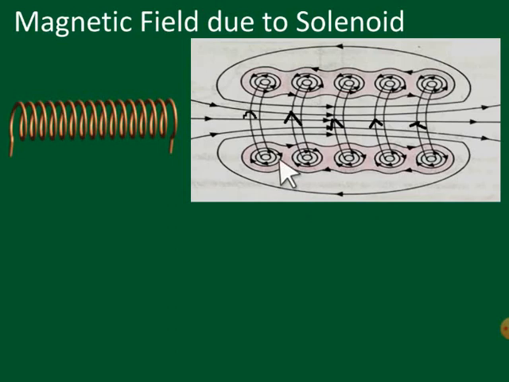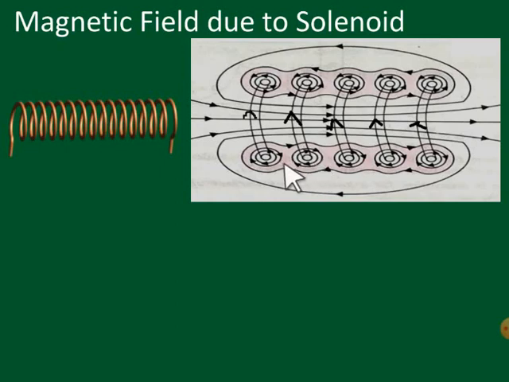Now, magnetic lines of force will exist there, no doubt, but the magnetic field will exist inside the solenoid, that means along the axis of the solenoid, not outside. Outside near this solenoid there will be no magnetic field. Got it? In the case of an ideal solenoid. Why is it so? Because the magnetic line of force for this particular conductor is clockwise. Let's take it as clockwise. Here it is also clockwise.